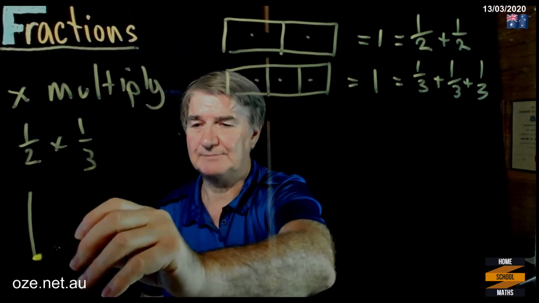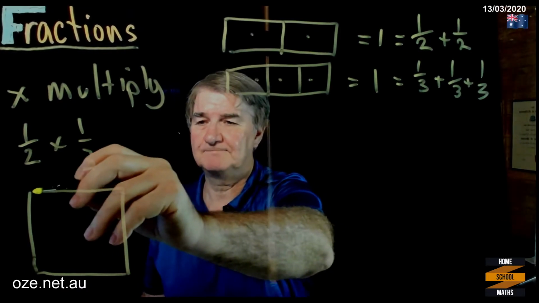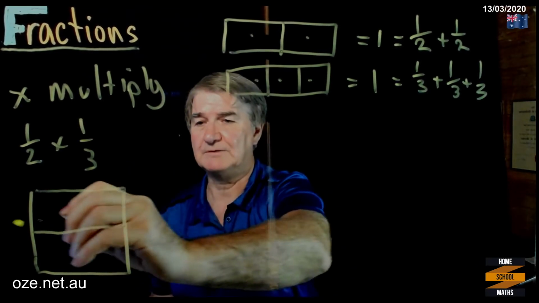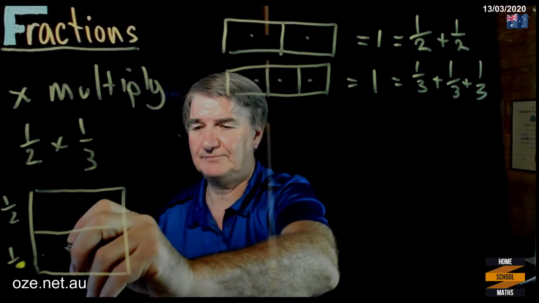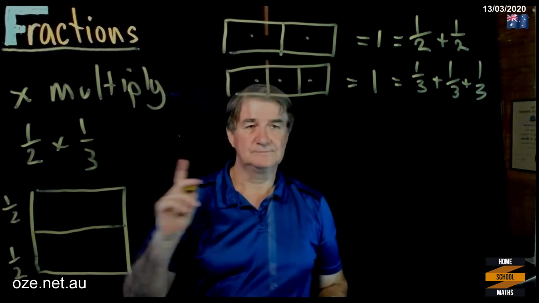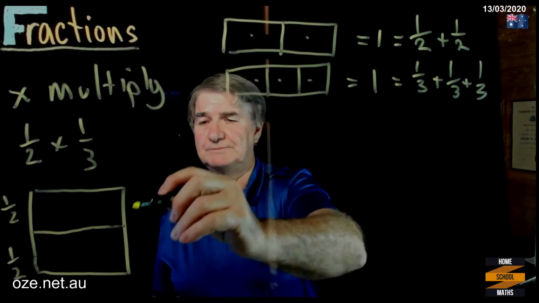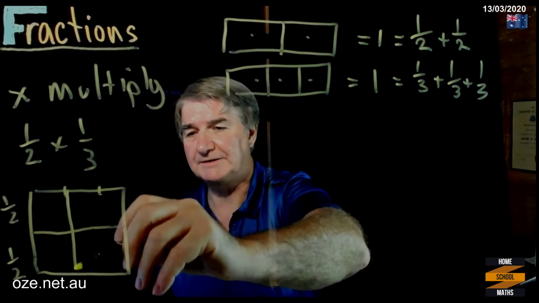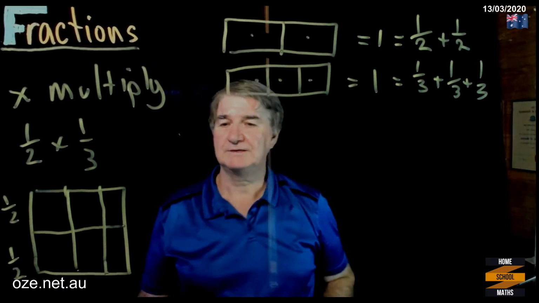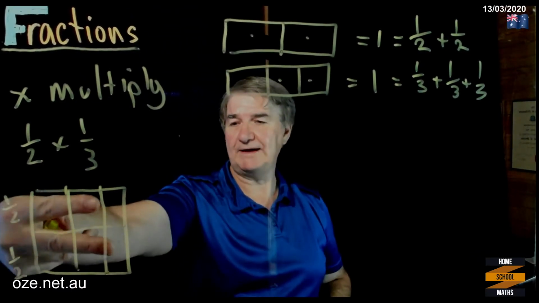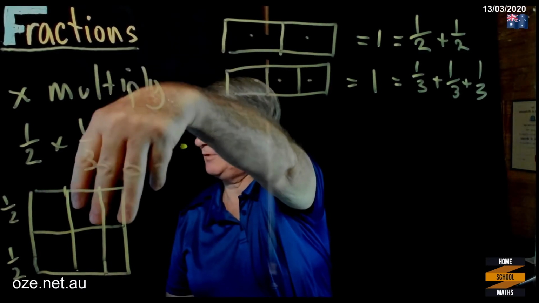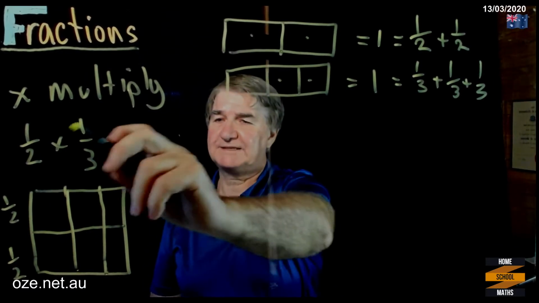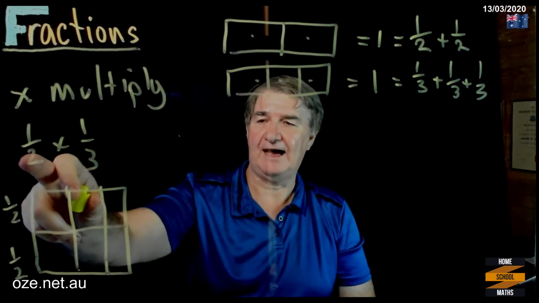So when we draw up a shape, let's draw up a square, and if we want to divide that square in half, we've got two sections, so we've got a half plus a half. Now let's say we want to divide it into thirds as well, going the other way. So we'll draw a line down here and a line down here. So we've got two different diagrams there. We've got a half twice looking that way, and looking down that way we've got thirds. So what that essentially is asking is, what is a half of a third?